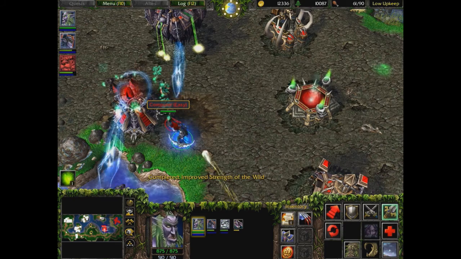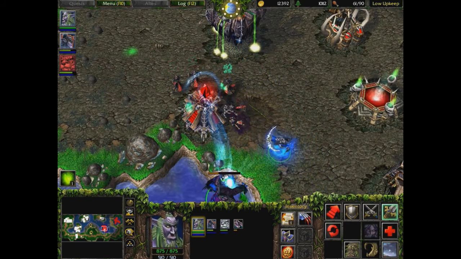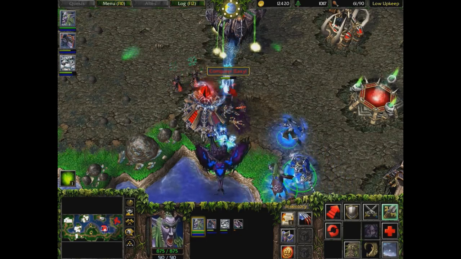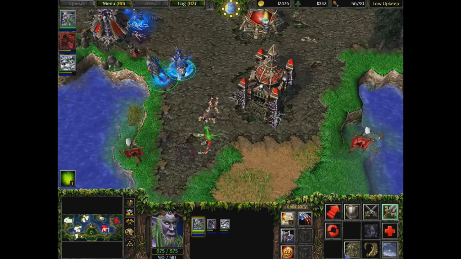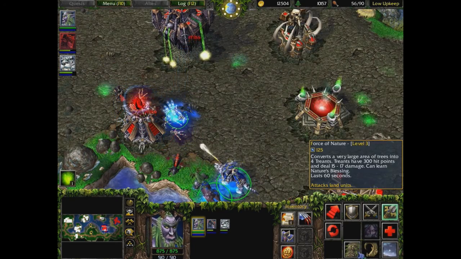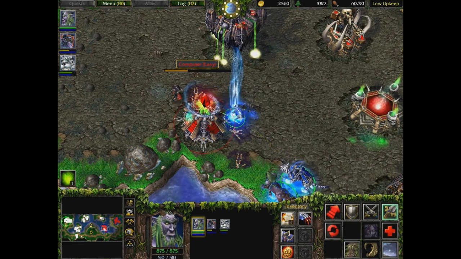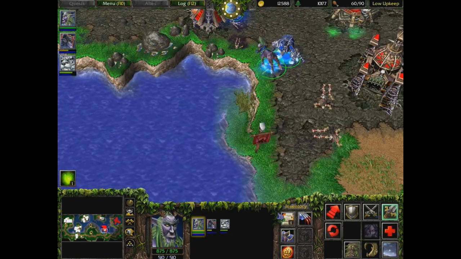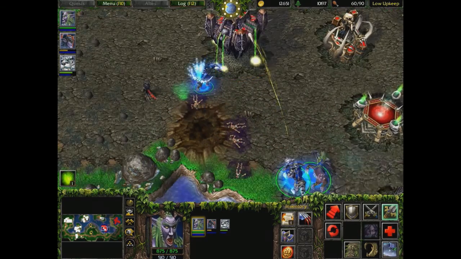Oh, come on. Are they seriously all trying to heal this building? It's not gonna do you any good, you know. Are there any trees I can use? No. See, this is the downfall of this ability. If there are no trees, you can't do anything. And it seems they ran out of gold since they can't heal anymore. Oh, they destroyed the Chimera. Oh, come on.